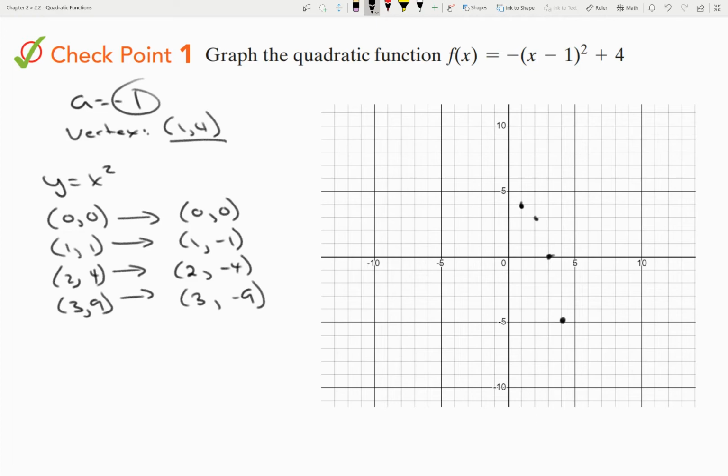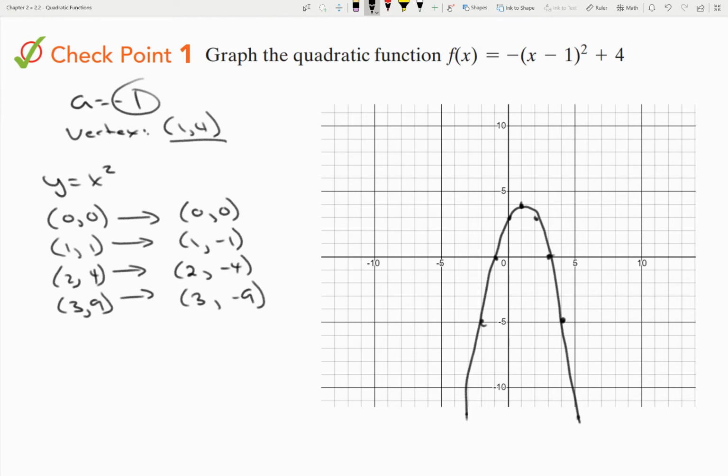16. Can we fit 16? No, we'll be one off the bottom down here. 16 will be like down here. Okay, but again, then we just reflect. It's symmetric, so we don't reflect across the x-axis or the y-axis. We take all these points and pull them across the axis of symmetry, and you get your parabola to look something like that.